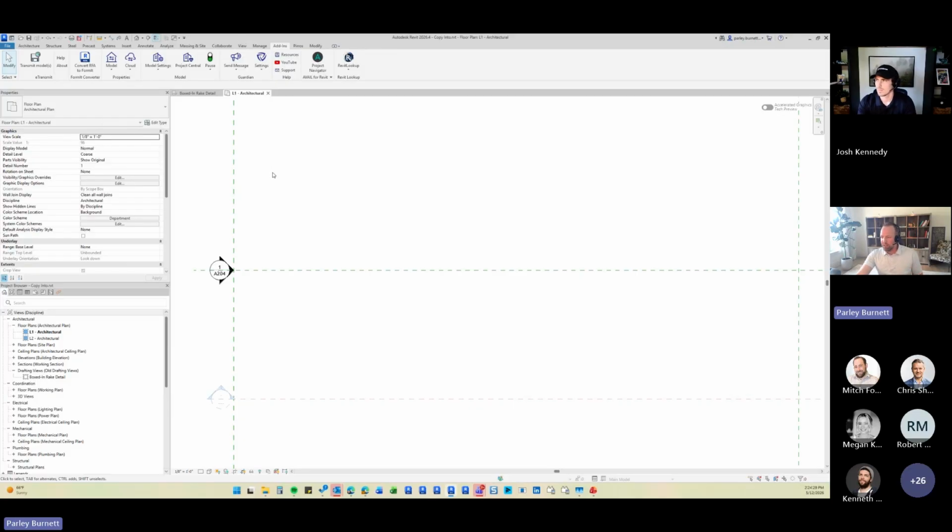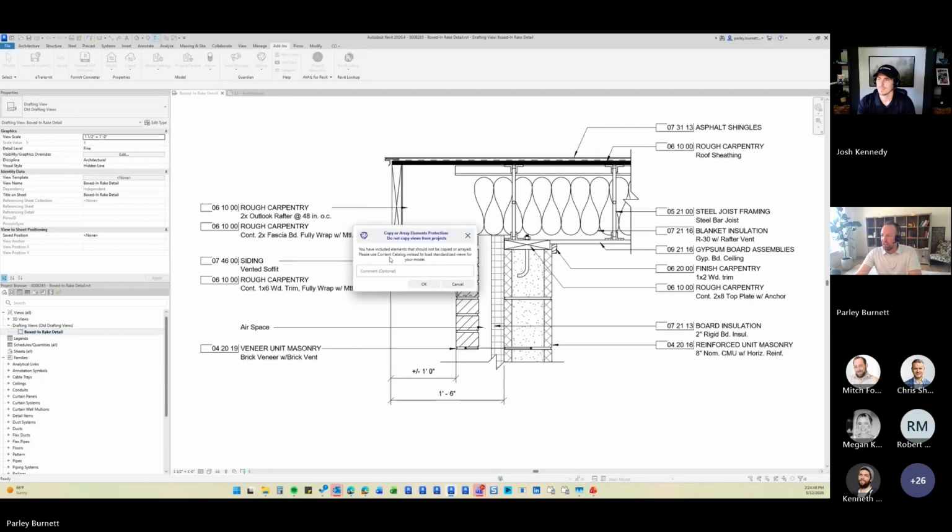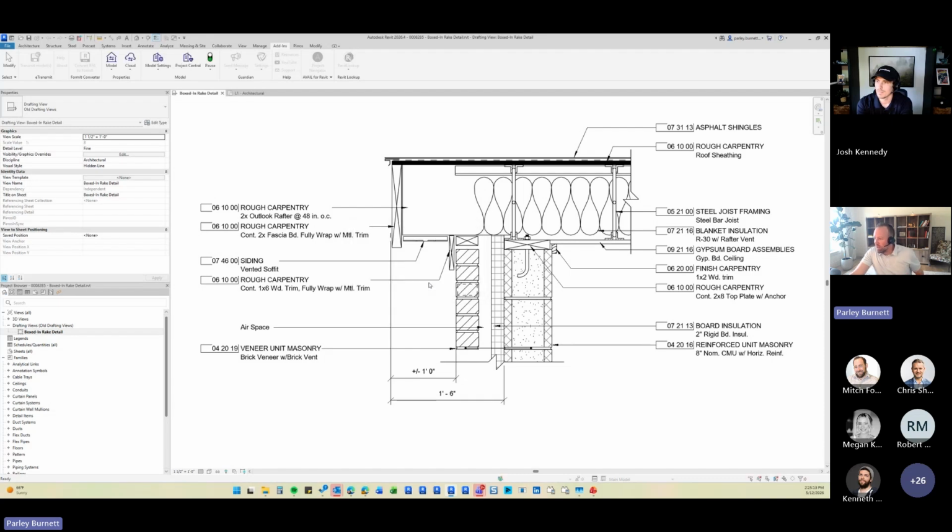Just quickly, I'm looking at the time, I'm going to show just a quick demonstration of something that happens a lot, likely at your firm, where users are mindful of their last project, maybe some details there that they want to reuse on their current project. So they'll open that up, they'll copy paste something from that project and try to paste that into their current project. Here actually is just a quick view into another kind of protection that I was hinting at near the beginning, but it's basically saying, hey, let's try to not copy views from old projects. And the comment here is trying to steer the user towards the content management system of the firm. I'm going to click OK on that.